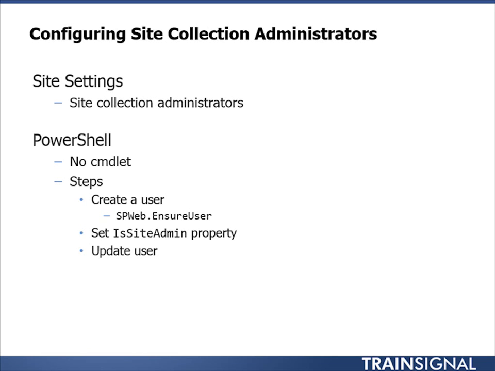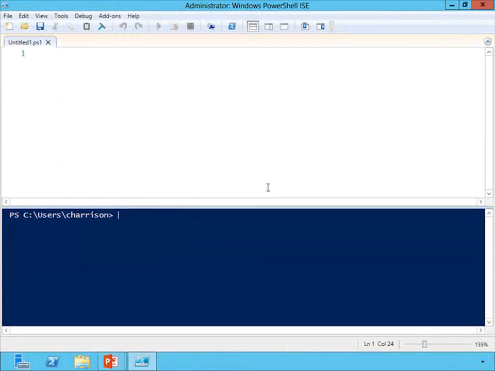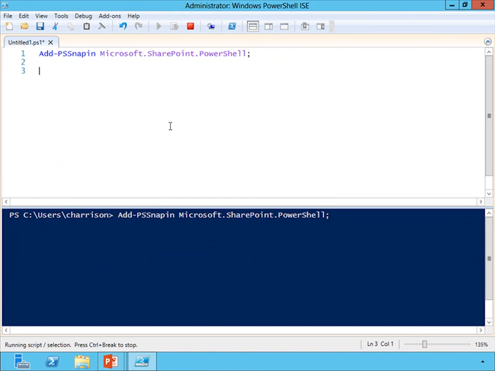Let's start off by setting up our secondary owner inside of sales. Let me once again fire up the PowerShell ISE. I always find this much easier whenever I'm doing demos, just because it reads a lot better than simply firing up the Management Shell. It does, of course, mean that I do need to add in my PSSnapin there, and that's going to be Microsoft.SharePoint.PowerShell. So let's go ahead and execute that, so that the tool now knows that that's there.